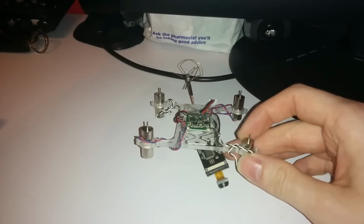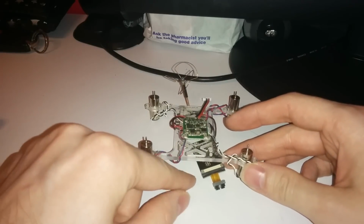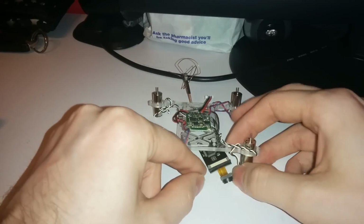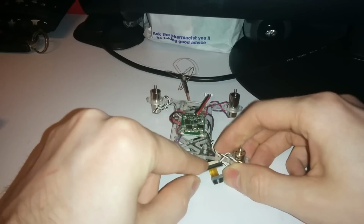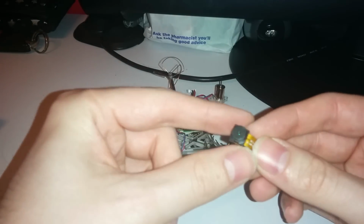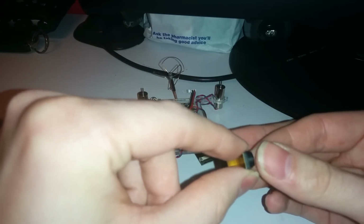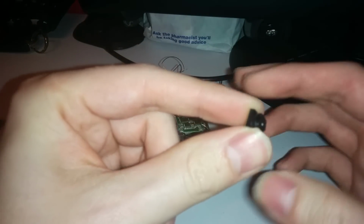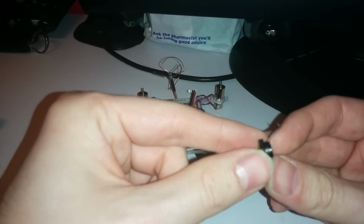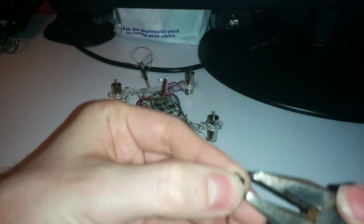You can see I've got everything in place except I've left this camera dangling because I've realized that it'd be really difficult to remove the standard lens off this one and replace it with the 808. So you just pull these lugs out here, and that fetches the camera module out. Now, this is usually glued in and it's very thin, so you can't just twist it with your hand. If I remember rightly, this is an absolute pain to get out. So let's see if we can do that next. The lip on it is so tiny.